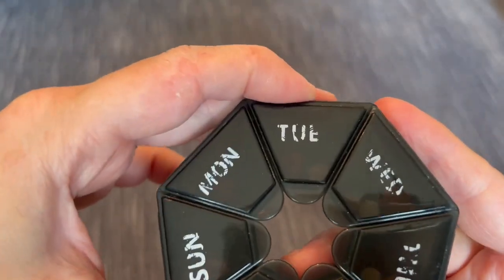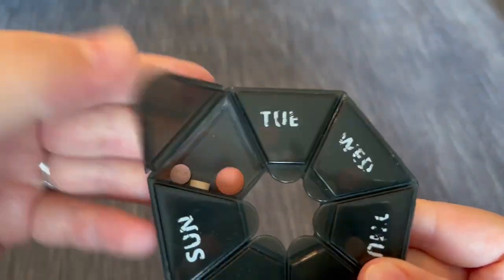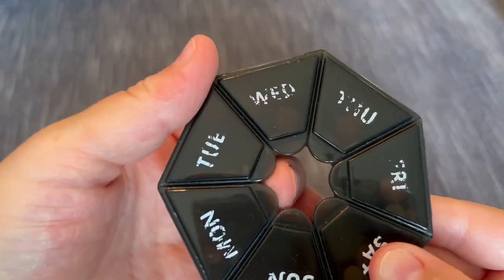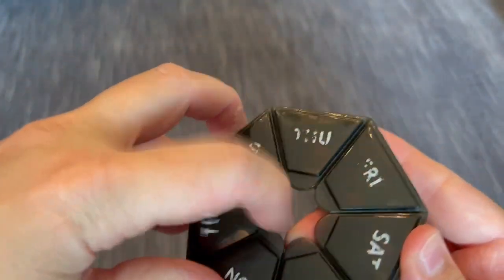It has a 5,000 guaranteed days that it won't wear. Like I said, we've had this 2 years and it secures really well. We've got little kids around the house, so I feel confident that they won't be able to really get into it. And then it's compact and easy to open. So you just pop it open.